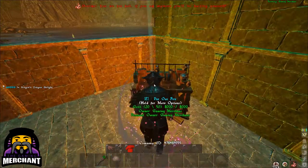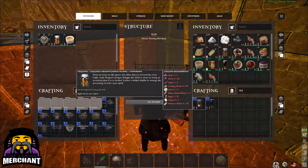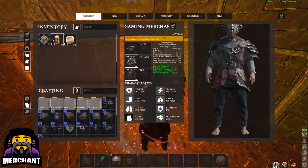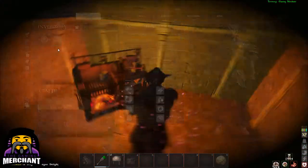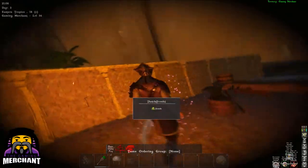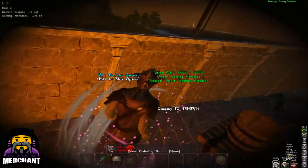Drinking the Dragon's Tongue Delight will give you a buff — it lets you use your feats more frequently. But on the flip side, you'll become very drunk, which makes it very difficult to see what you're doing and to move in a straight line. You can pair Dragon's Tongue Delight with the Reaper's Regard, which will remove any intoxicated effects.